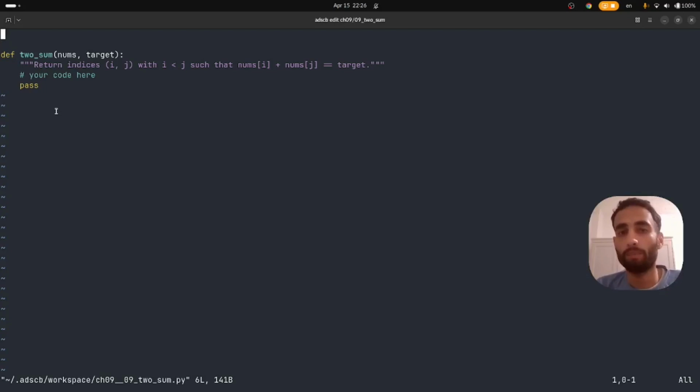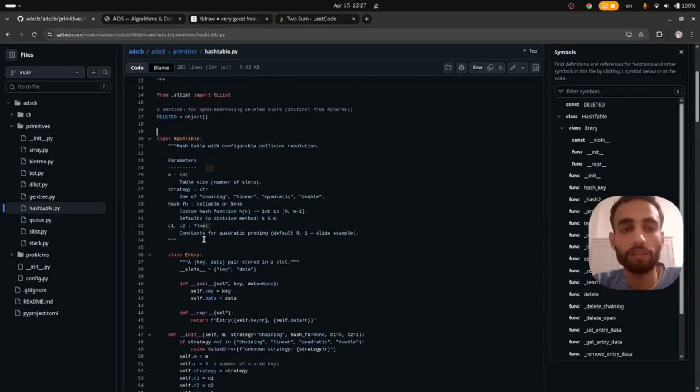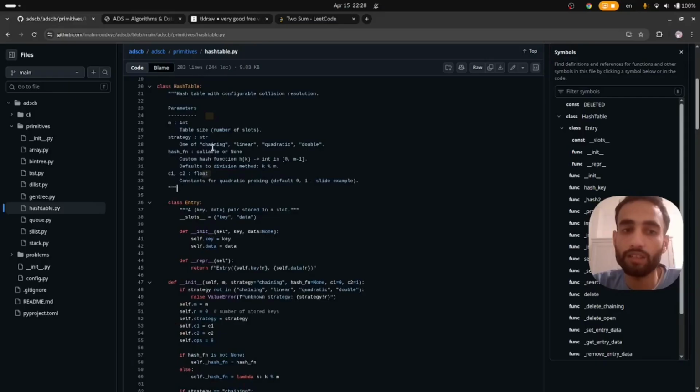You can use a Python dictionary, but I will use the library implementation for hash table, just for practice and knowing hash table in your brain, how does it work. If you don't understand this hash map, you can only use a dictionary, but this hash map makes you play around with it. You can use different hashing, different techniques, different strategies like chaining, linear.